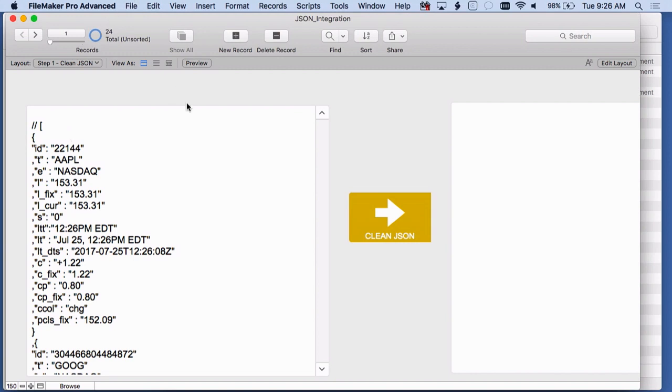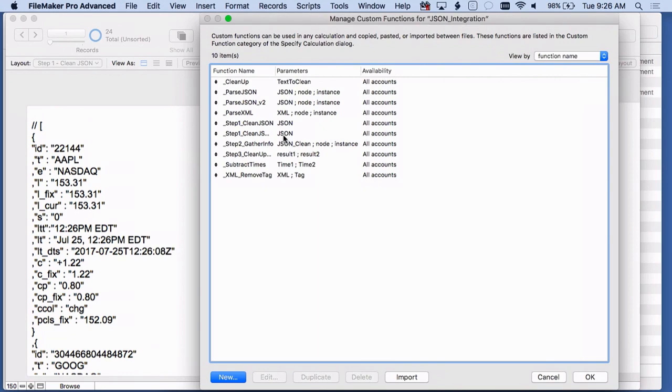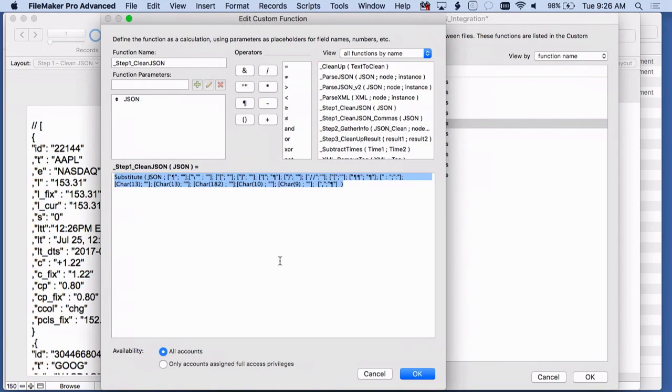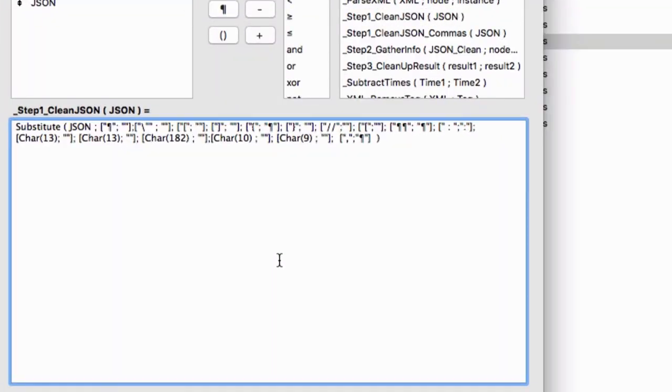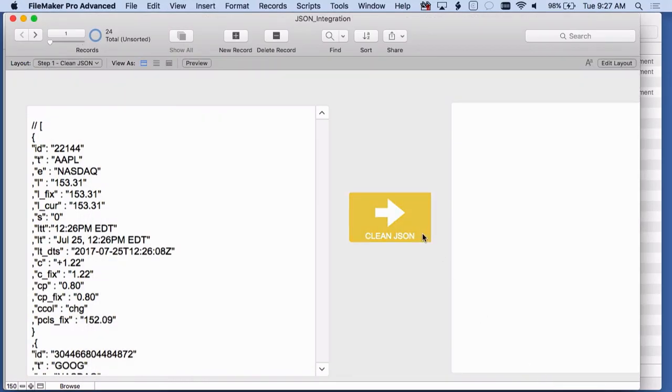All right, so step 1 is we're going to take the custom function we have. I'm going to look at that here. So this function just does some substitute stuff. It substitutes out some of the tags in there so that you get rid of the square brackets, extra commas and stuff. The extra commas can be a problem because some of the text in there might have commas, so we might have to deal with that. But for now, we're just going to substitute all of that stuff out using this one function here.